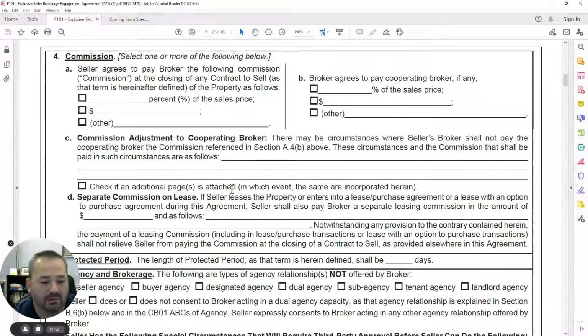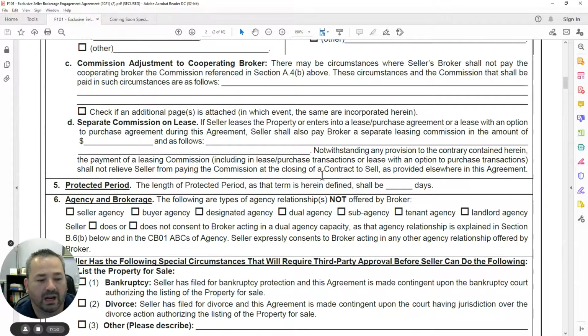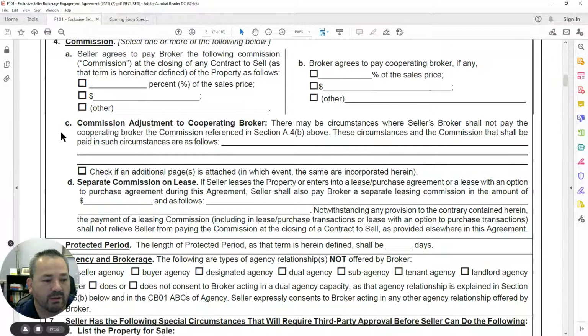Our job is to get it sold. If the agent on the other side needs our help to make that happen, go do it. You've already committed to this client. You want to make it happen. So any questions about that, let me know. But typically you should see this paragraph 4C left blank.